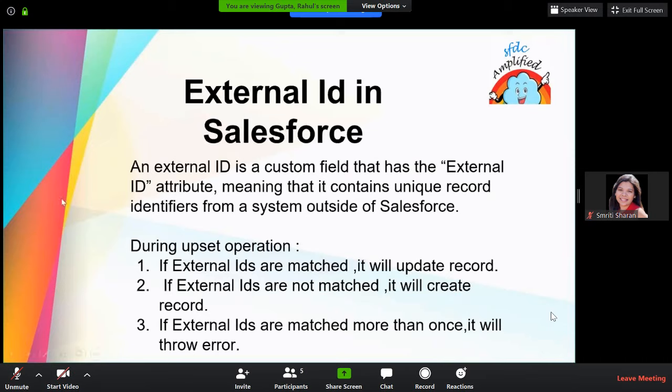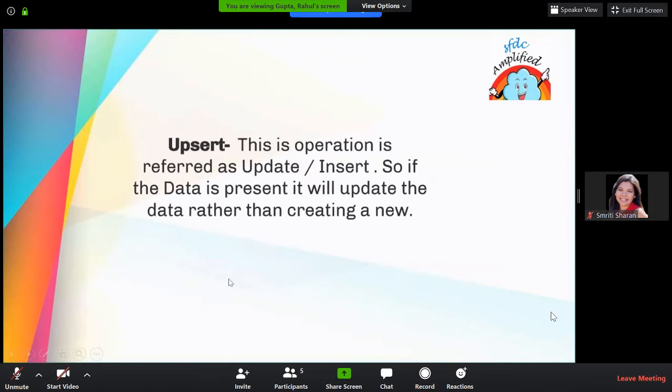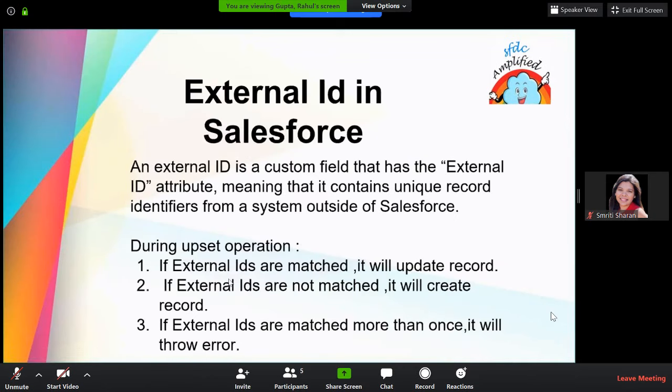What will happen if the external ID is matched twice? Then it will throw an error. Since external IDs are supposed to be unique record identifiers, it will give us an error saying you already have this in your system.